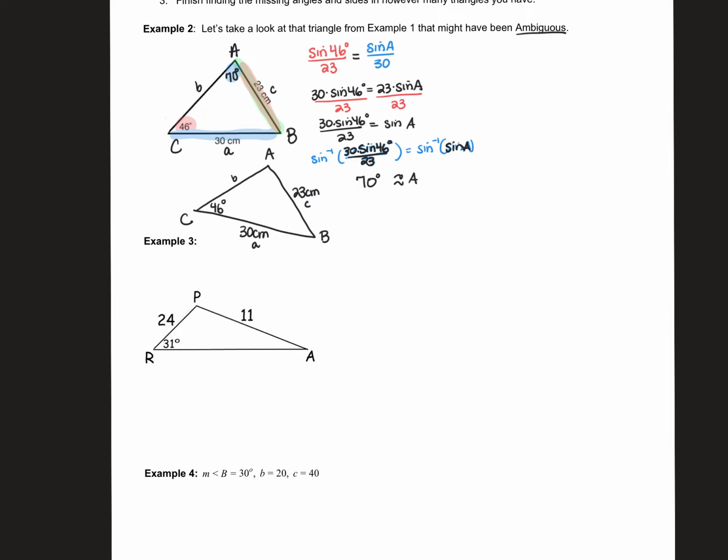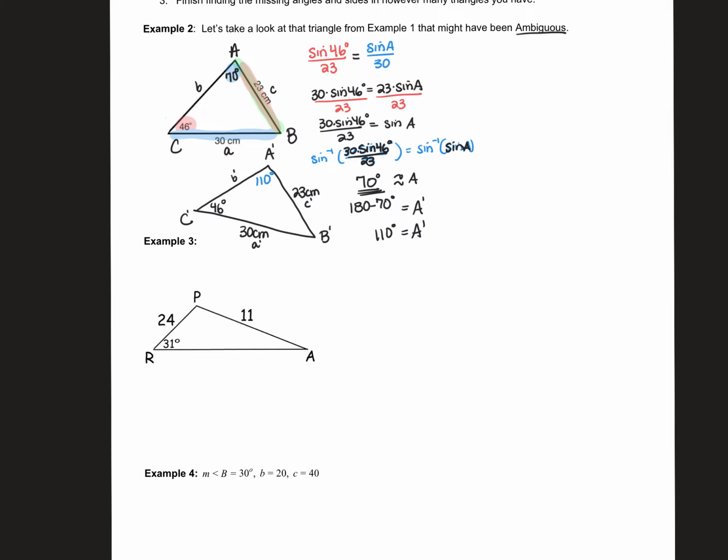Now let's call these A prime, B prime, C prime, just because that gives us a way to talk about it being a different triangle. If that confuses you, just call them A, B, and C, not a big deal. But A prime, the angle that goes in the second triangle, is going to take whatever we just found and subtract it from 180. So A prime ends up being 110 degrees. That would be the first new piece of information in this triangle.